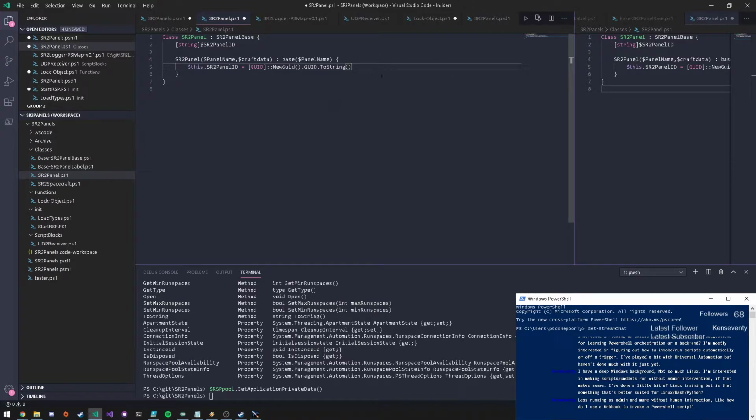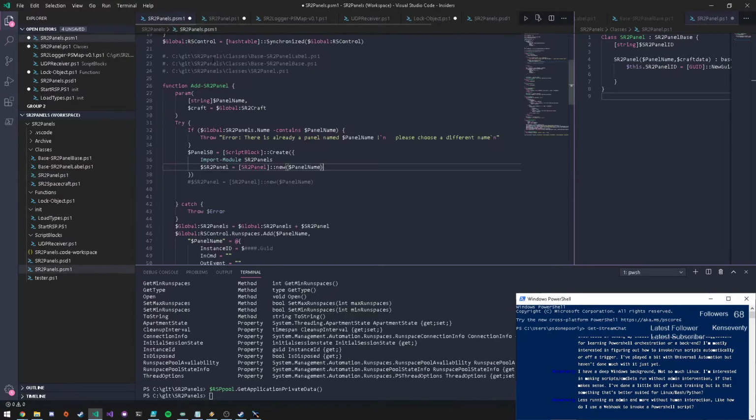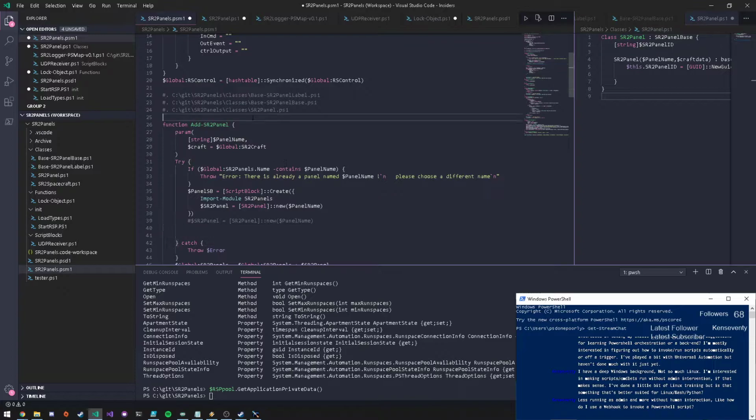And yeah, so at this point, the craft data, yes. Okay. Yeah, so I'll be constructing with that. That means I have to update this.